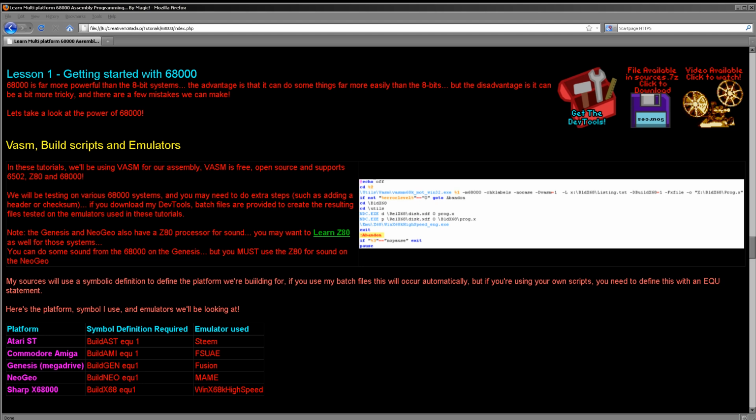That said, I will be providing, as best as I can, the development tools that I use for this series. You may need to find your own ROM files for it, but you will be able to download the emulators, all of the build scripts, all of the tools I use to create disk images and so on, so that hopefully you can get these working at home the fastest way possible, so you can just really get into developing. It's my intention that with as little effort yourself as possible, you should be able to run simple programs so you can start learning and experimenting rather than figure out how to get things going.